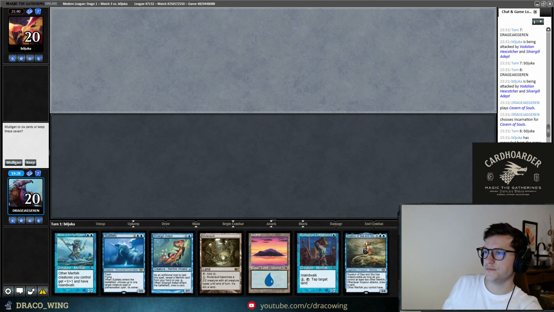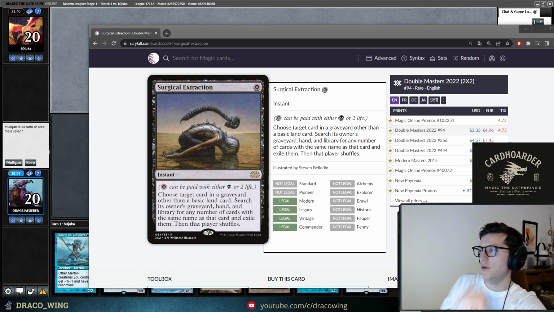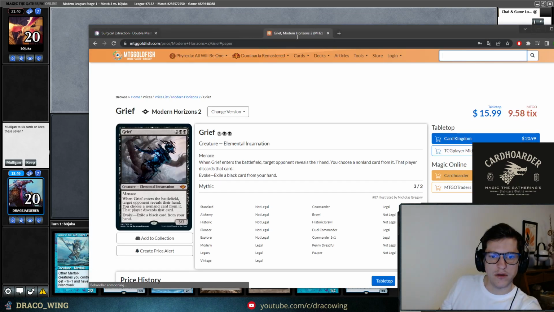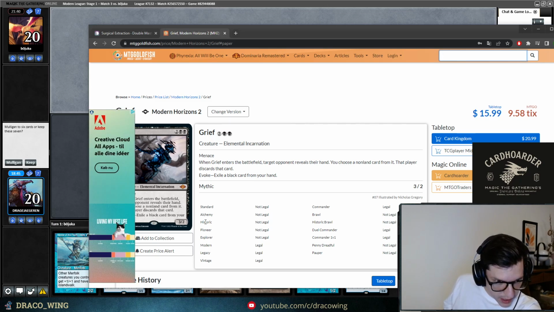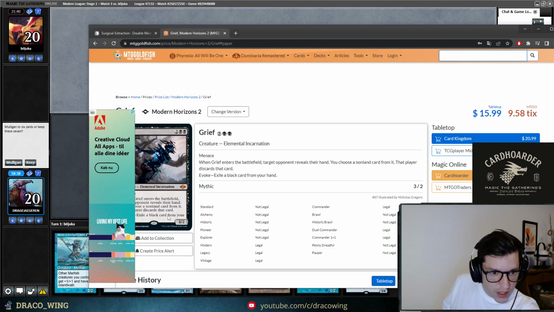You can see here, this is Surgical Extraction. You pay 0 mana, so you can do it on turn 1, that's perfect. Choose a card in a graveyard other than a basic land card, then search its owner's graveyard, hand, and library for any number of cards with the same name. But you have a problem with that interaction because you are doing it against Grief. The problem with Grief is that when it enters the battlefield, you reveal the hand, so you can't interact with Surgical Extraction on Grief before its effect has happened.